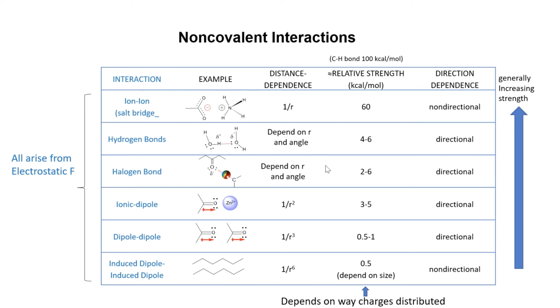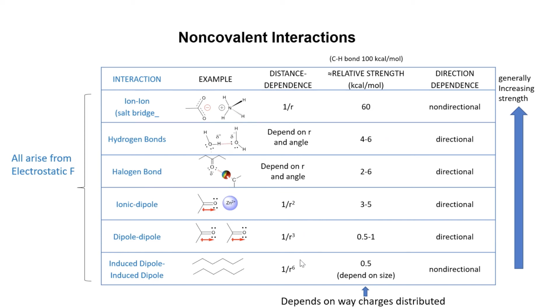The table shows their relative strengths based on the energy of the interaction. This is the directionality and this is the relative strengths. We mostly use energy in kcals or kilojoules per mole in chemistry. Let's consider the energy dependency on R for each. In comparison, the covalent CH bond has a stability of about 100 kilocalories per mole. This column of relative strengths shows the energy of interaction.